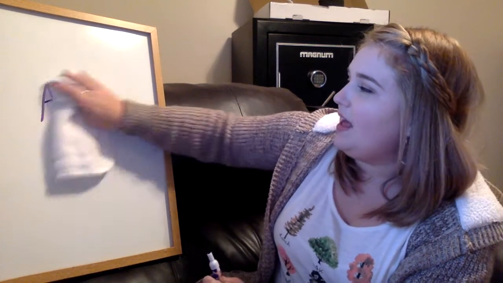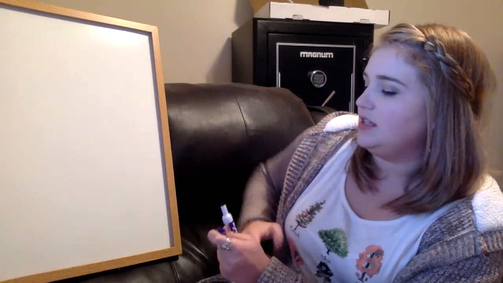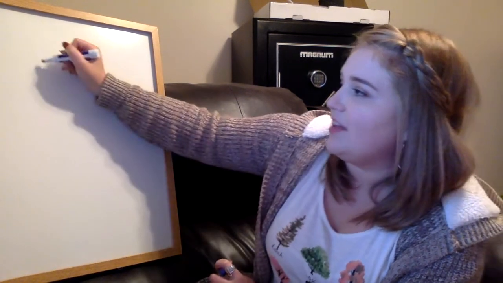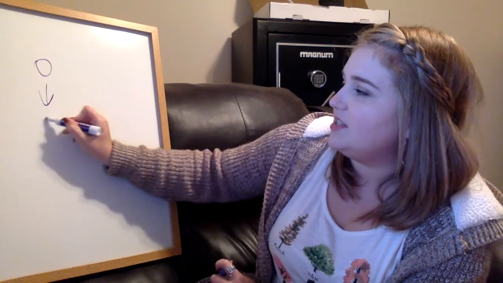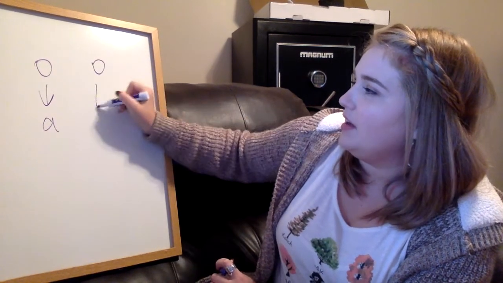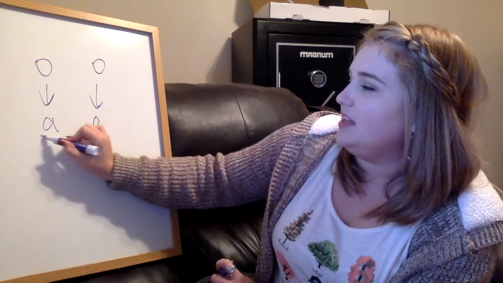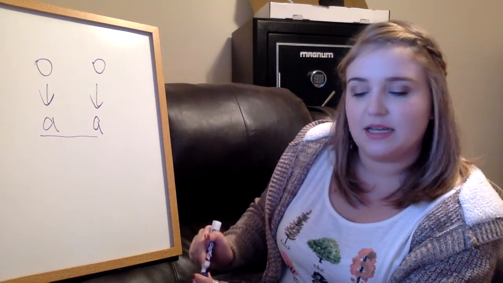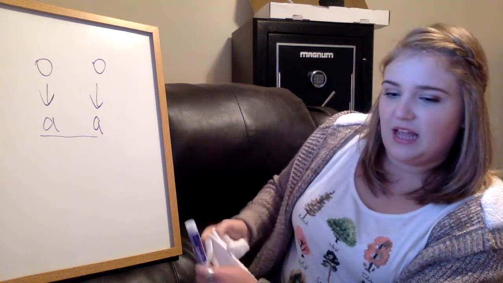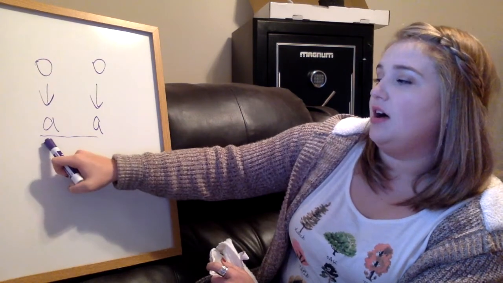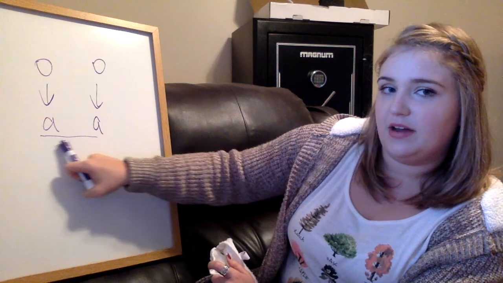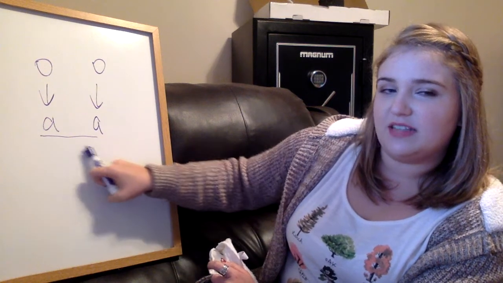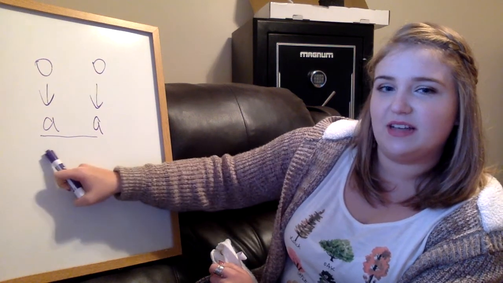So the only way for our recessive gene to be shown is, let's say, the mother gives the recessive gene, and then the father gives the recessive gene. Together they've got this, and that's when the recessive gene will be seen. And that's also a homozygous pair because they are the same. Hetero, different; homozygous, the same.